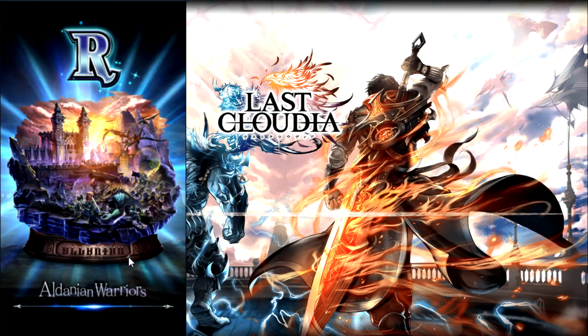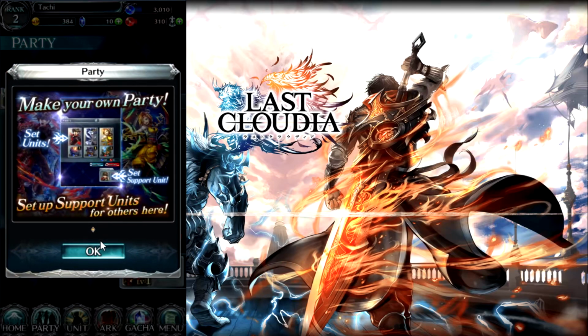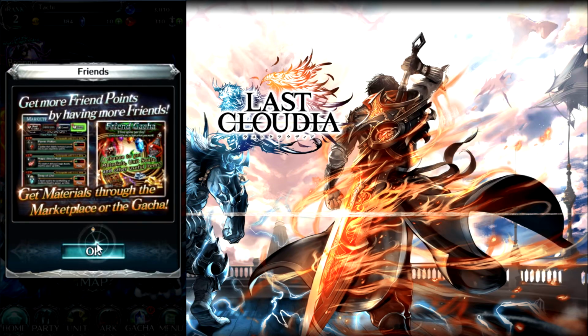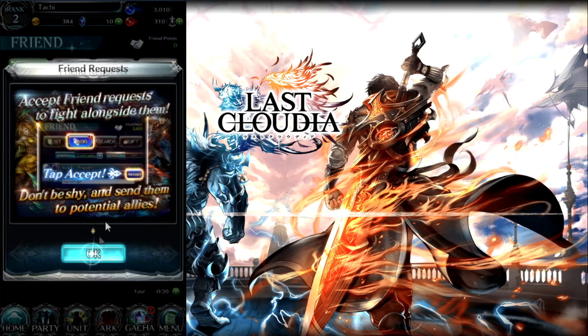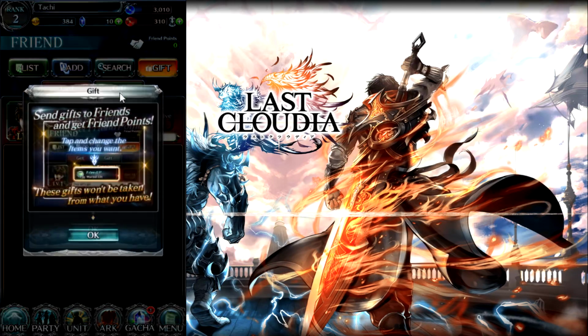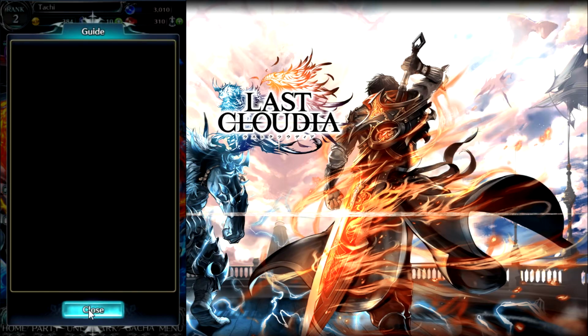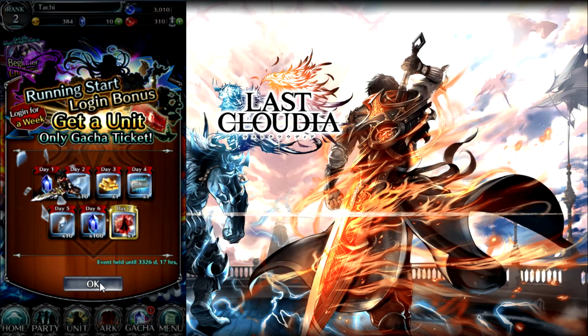Exactly what I want. Alright, you're gonna follow the tutorial, put your character, set your arc. This doesn't actually matter. Super quick. Home. Friend. Gift. Very simple stuff. Home again. And now you can do your daily stuff. Just grab this stuff really quick.